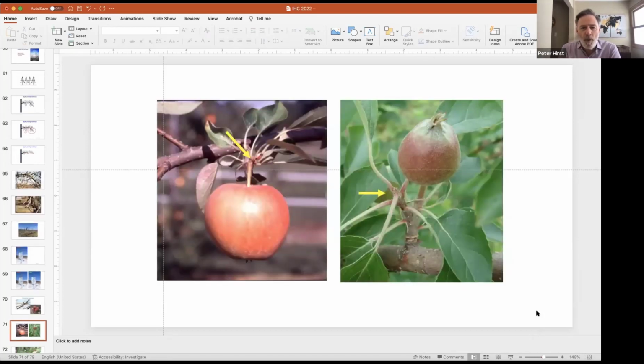And this is why it's so important. Here on the left is a Gala fruit. This is a low quality spur, very poor quality spur. It's very weak. And the arrow is pointing to the bourse bud. There's a tiny bud there that maybe you can't see, but that's the bud that has the potential to form our crop for next year. That could initiate a flower this year, that next year will produce a flower and produce a fruit for next year's crop. So on the left, this is a weak spur producing a small fruit and a very small bourse bud that probably won't form a flower.